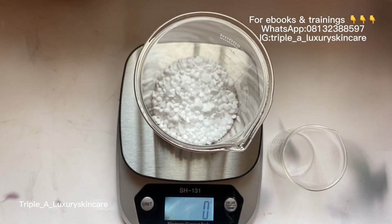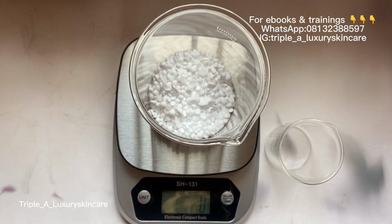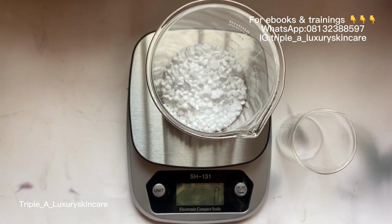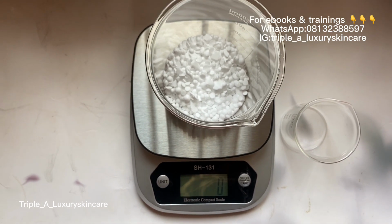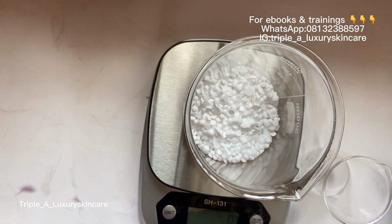Now another ingredient we will be adding to our oil phase is our shea butter, which is the key ingredient we need in making our emulsified kiddies glow body butter. I am going to be needing 100 grams of my shea butter. So now I'm going to be measuring out 100 grams of my shea butter.